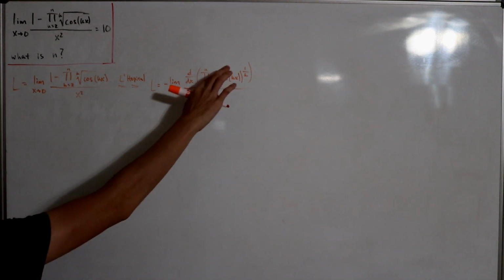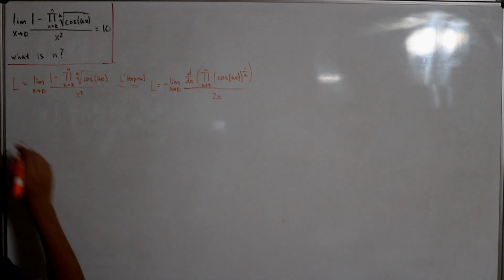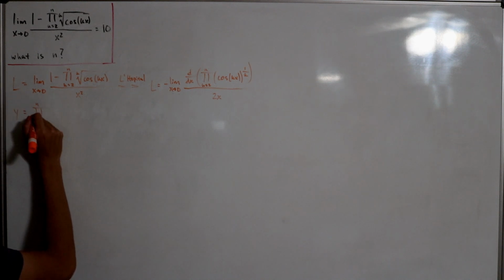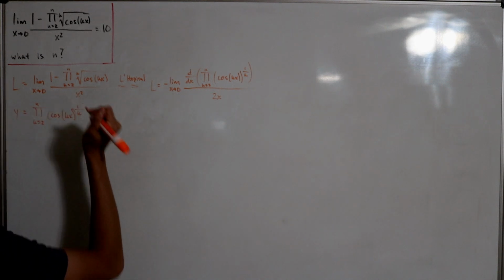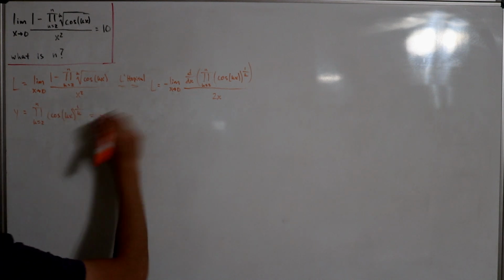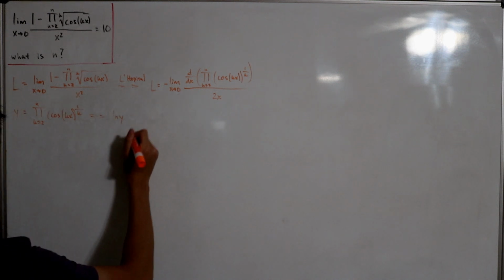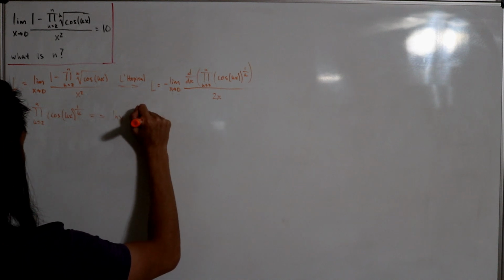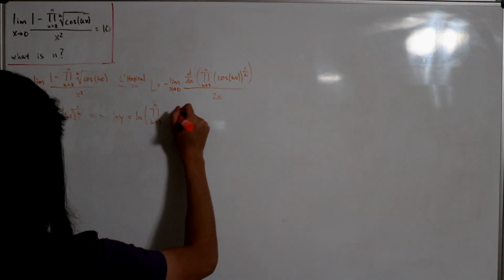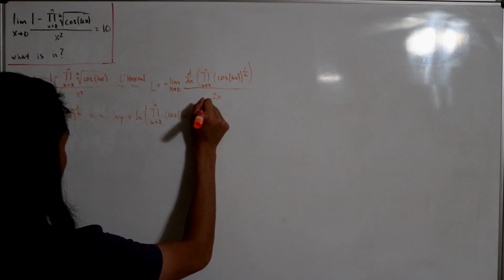I'm going to define the inside expression of our derivative as y equals our partial product. Then we're going to perform a logarithmic differentiation. Before we get to that step, we take the natural log of both sides. So the natural log of y is equal to the natural log of the whole product from k equals 2 of cosine of k times x, to the power 1 over k.